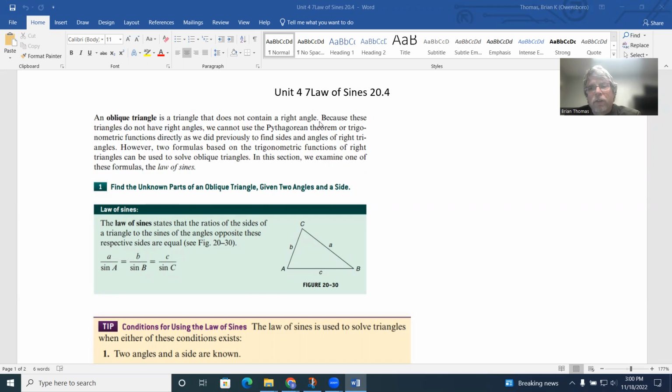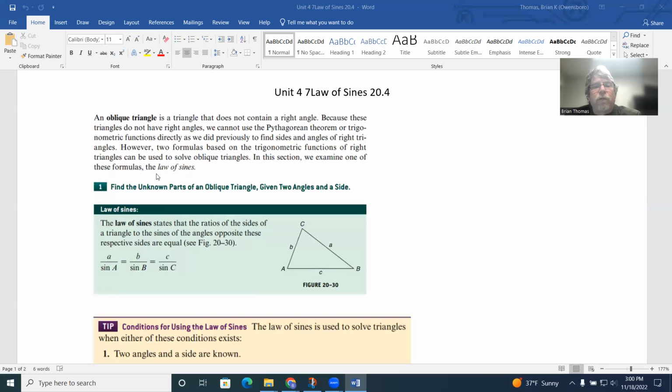So that right triangle makes things really, really friendly. But in the real world, not all the triangles that we create are going to be right triangles. Those are going to be called oblique triangles. Since these triangles do not have any right angles, like I said, we cannot use Pythagorean theorem or trigonometric functions directly. So with some fancy dancing somebody did here, I'm not going to get into all their nice little cool work, but we're going to reap the rewards.